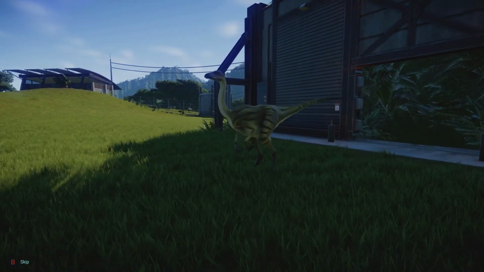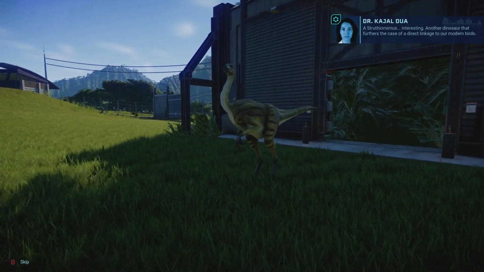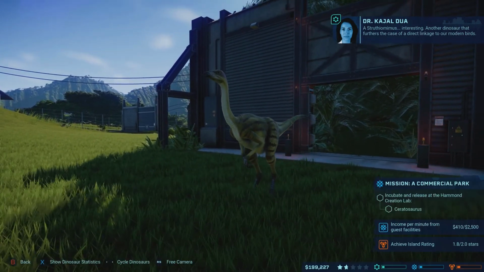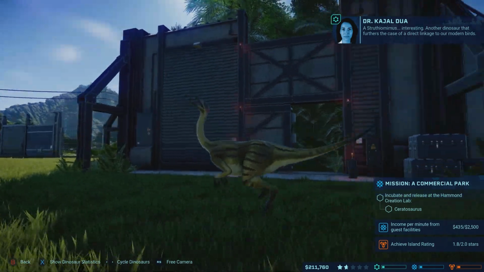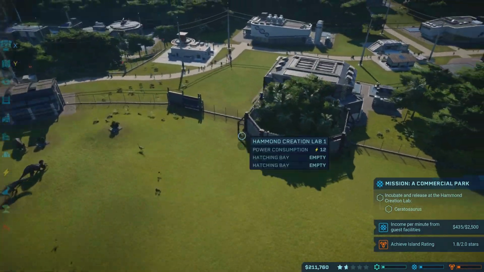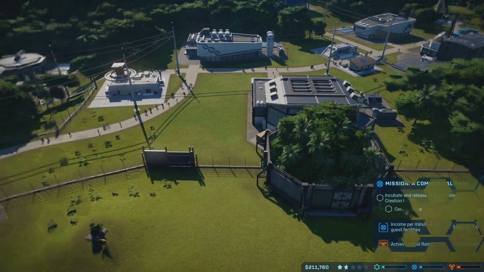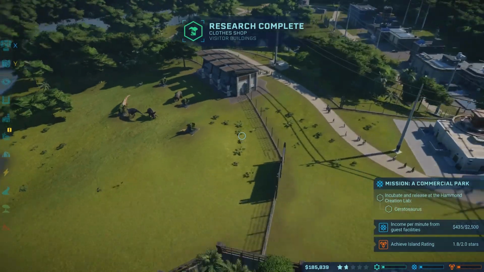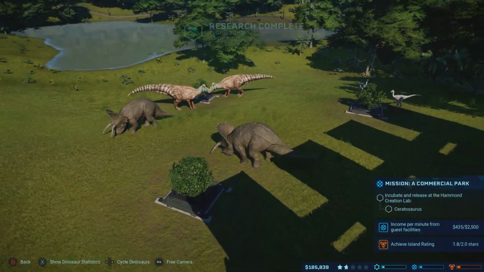Yeah. He's got stripes all down his side. It's pretty cool. Struthiominus. Interesting. Another dinosaur that furthers the case of a direct linkage to our modern birds. There we go. Right, so I want to get another one, because they shouldn't be too bad size-wise. Research the clothing shop.